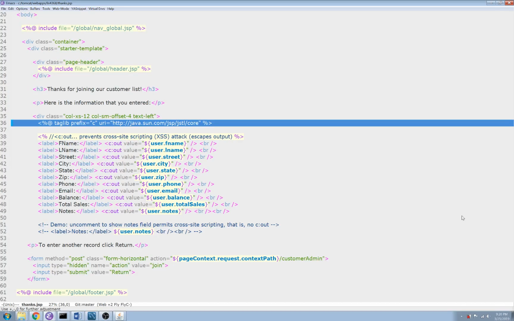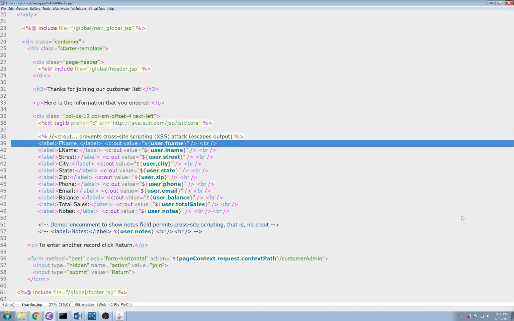I showed thanks.jsp in another video in assignment 4, so you can go back and review assignment number 4, but this is just for a quick refresher here. Make sure that you have line 36 there, because we're actually grabbing the core package from the Java Server Pages tag library, and that way we can get everything to work here correctly.